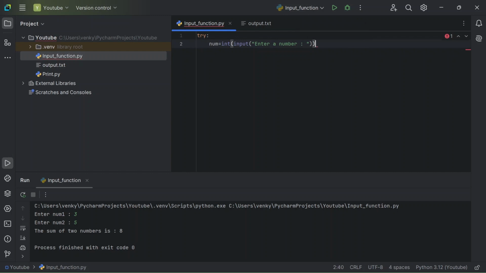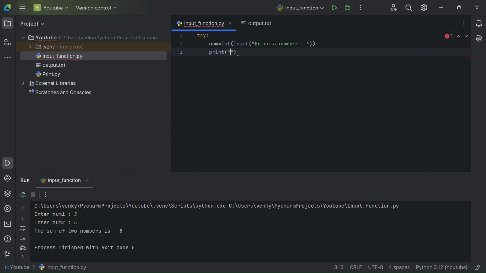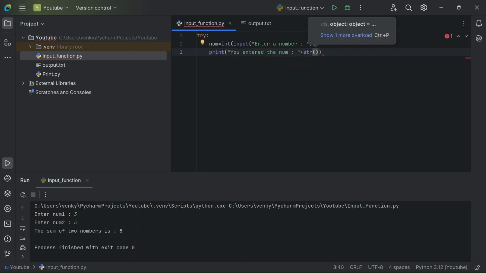Then if you have any errors in the try block, it will jump into except. So I will explain it. Here I am writing print, enter the number. I'm concatenating this with str as num.